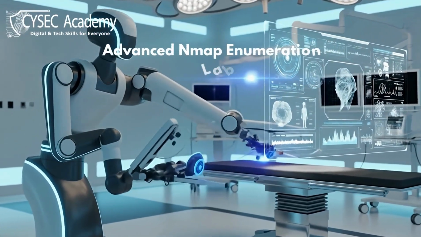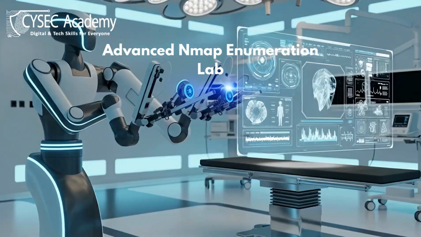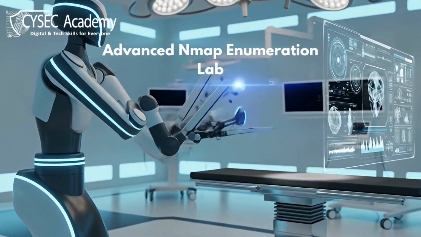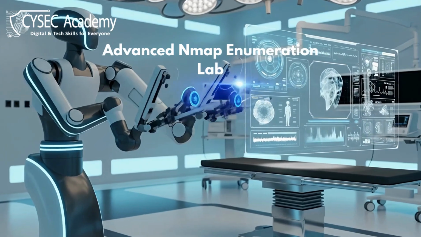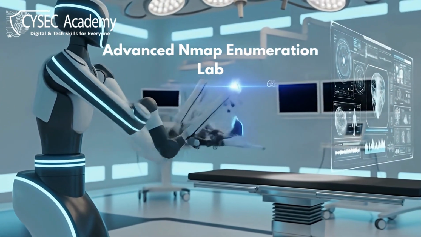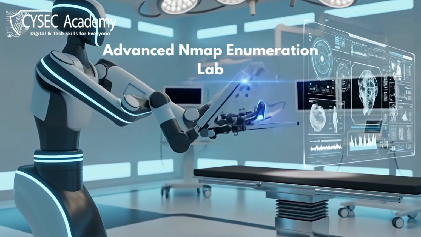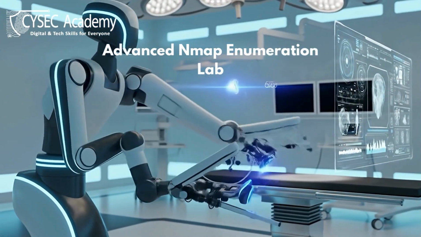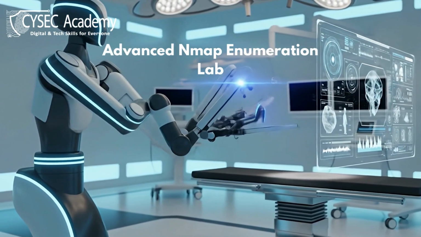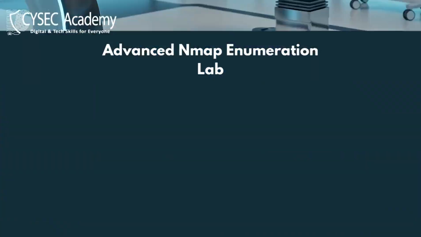Advanced Nmap Enumeration Lab. This lab demonstrates using the Nmap scripting engine to automate enumeration and extract detailed information that a basic port scan would miss. 1. Run Nmap NSE scripts in Kali to enumerate SMB shares and users on port 445, and to query SNMP information on UDP port 161 against the Metasploitable-2 VM. 2. Check SMB script output for shares and usernames useful for password attacks, and review SNMP info for uptime, device description, OS details, and exposed network interfaces.